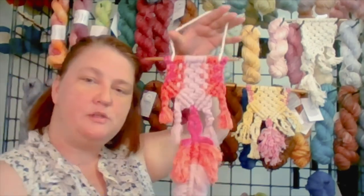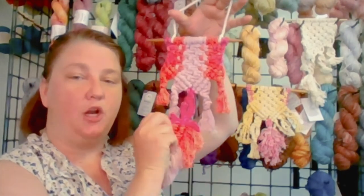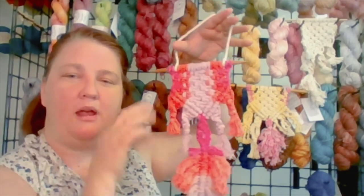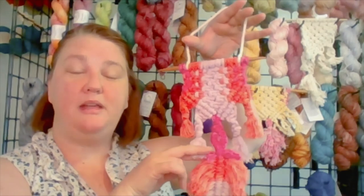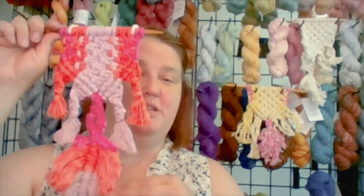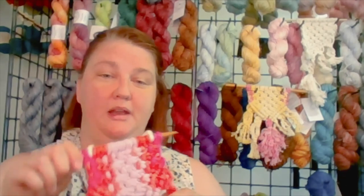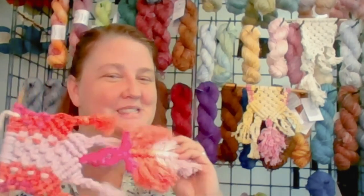and you like the way everything looks. I probably will go ahead and trim my leaf a little bit smaller. I just think the proportions are a little bit wrong. And I'll probably also trim these. Remember when we cut these, I said cut them a little bit longer than you want them. And then once the whole thing is done and you've had a chance to sort of live with it for a little bit, you can trim them to the length that you want. Always leave everything bigger than you want it. You can always take some off.